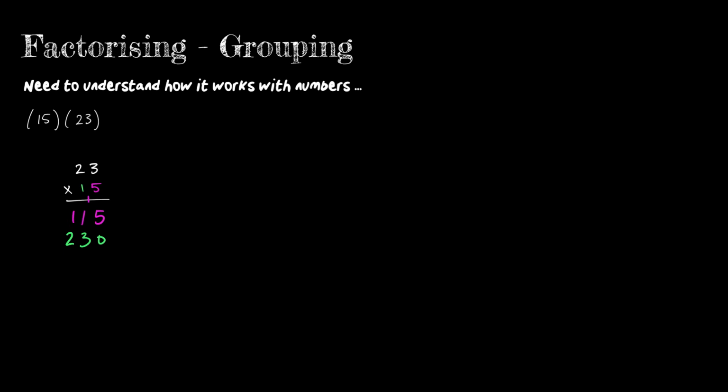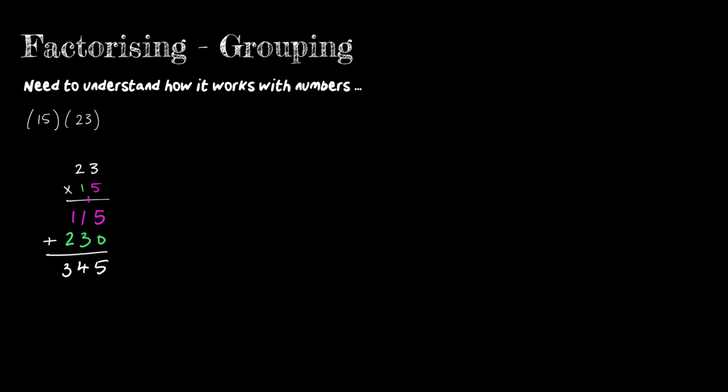We have our 115 and our 230. So what we're going to do is add them together and see what we get. And we'll get 345. Okay. So this is just showing you what we do when we multiply double digits, right? You should be able to see there that we're multiplying our 5 by everything to get this, and then we're multiplying our 10 by everything to get this. Okay. What I want you to understand is how we actually break this up.